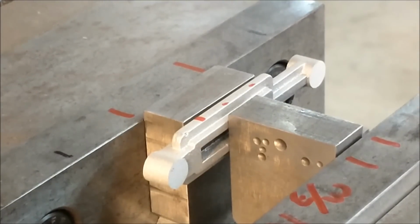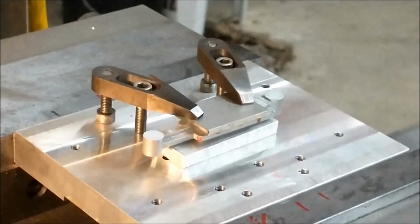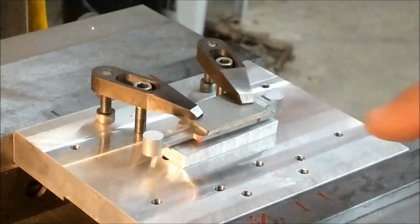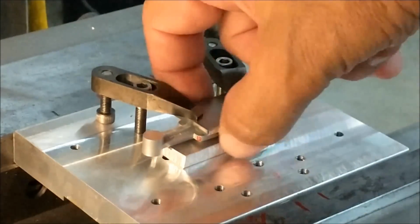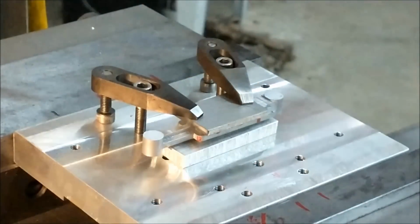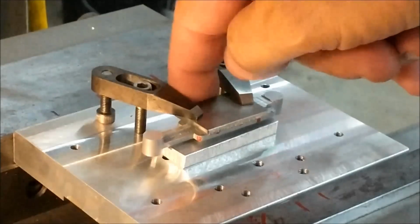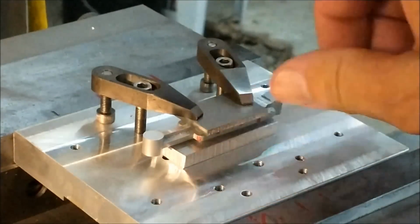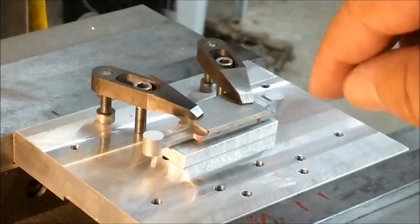Let's change over the setup. Get it done. Part has been repositioned on a small fixture plate and aligned with the two end bosses. I did double check the end bosses against the body of the casting, and it was close enough that I can get away with doing it the way I'm doing it. If in doubt, drill and ream a couple of pinholes, put some pins in, and just drive the casting up against the pins. That would work as well if you can trust it being centrally located.